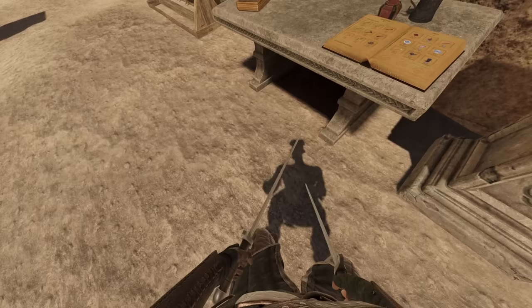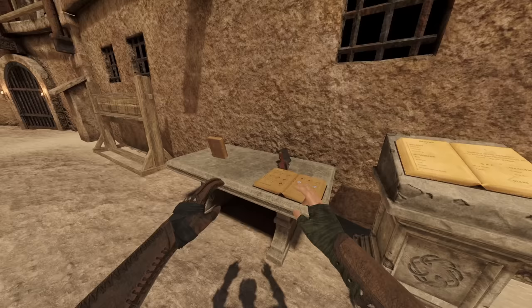Another thing to mention about this update is they added the short sword to be holstered on the hip, which is completely new. I do not remember this being in U11 where you were able to put these on your hip. I only remember daggers. I remember seeing some wrist blades, but for the most part, that's about all that I remember being able to put on my hip.